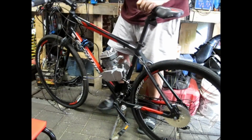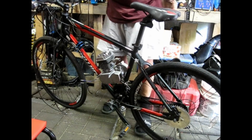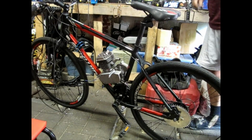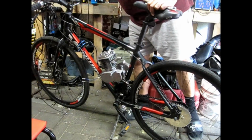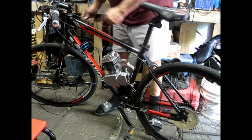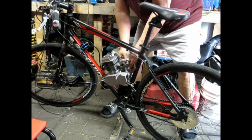Alright. Okay. Now I know I'm going to have to stretch this chain out. I know it. Okay. Let's put the clutch side on so we can get it to move back and forth, back and forth.